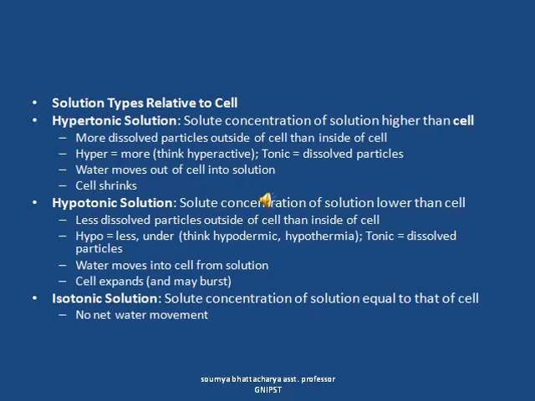Now come to the hypotonic solution. Hypo means less, tonic means dissolved particles. The solute concentration of the solution is lower than the cell, with fewer dissolved particles outside of the cell than inside of the cell. Water moves into the cell from the outside solution and ultimately the cell expands and may burst.